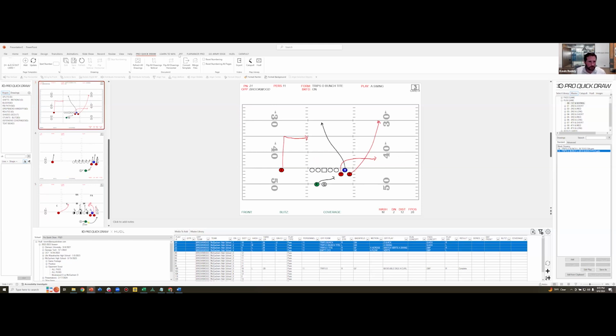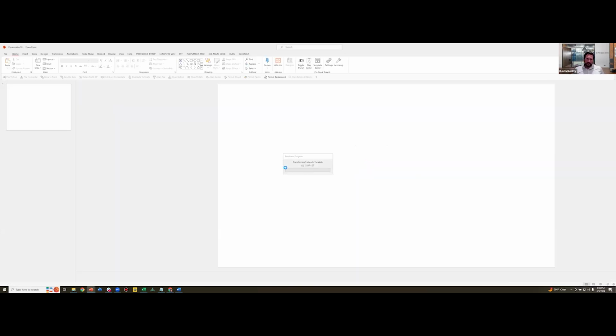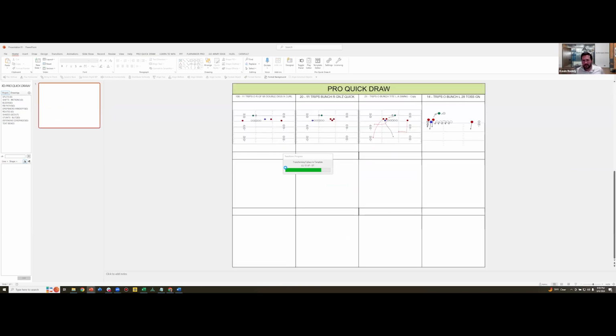So here's my scout card. Now I'm going to take my convert template button. I'm going to choose my drop down, and I'm going to go to a 12 box because that's what I want for, oh, not scout cards, my practice script. Flip the drawing, we give it a name, and now when I hit convert, it's going to take all those drawings, flip it automatically right there for me, and now I've got a 12-play script of all the drawings we just did, but now it's in a defensive perspective. So when you're talking to your kids, or you're the linebackers coach or the safeties coach, and you're wanting to know what the next drawing is, you've got it pulled up right there.